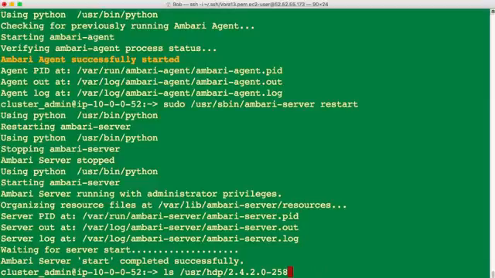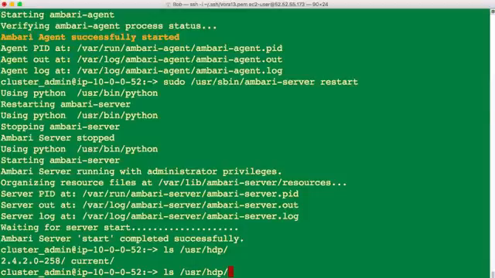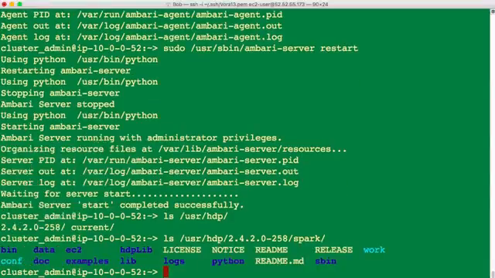What you might need to be aware of is to make sure that the version number is correct. So if you just go to USR HDP and click Tab, depending on when you're doing the install, your version might be slightly different. So I'm installing this version, so I'll just ls to make sure that the folder exists. And then I'll do the same for my JDK.